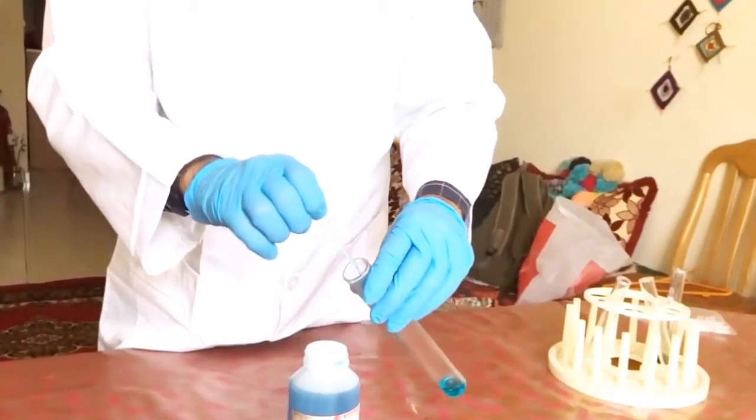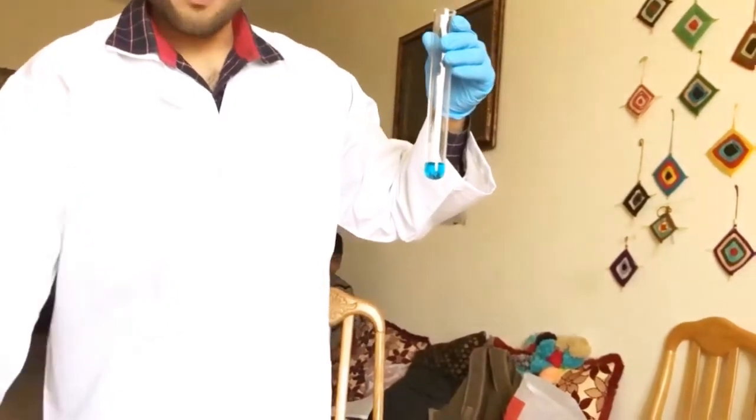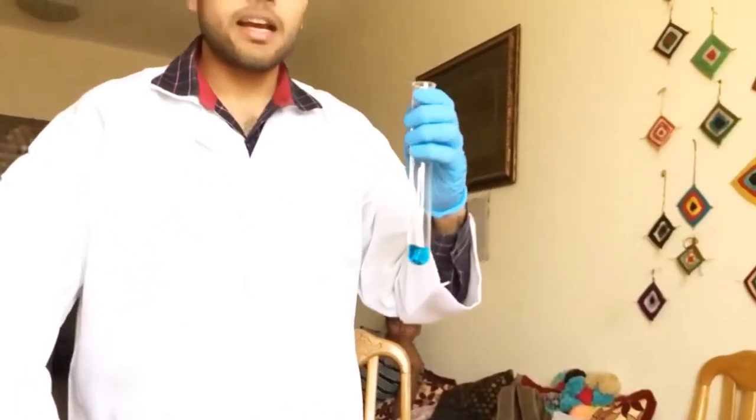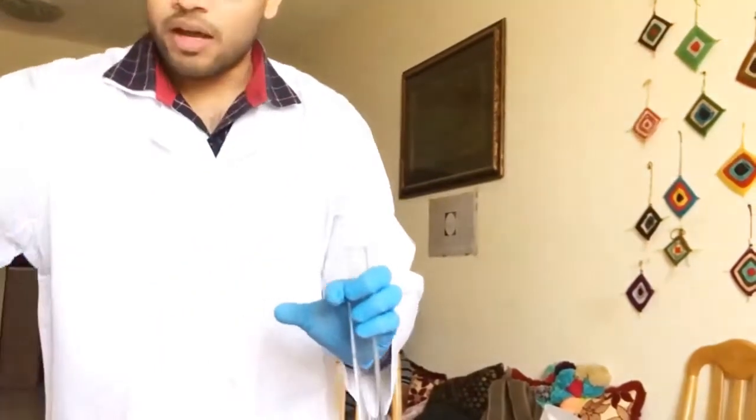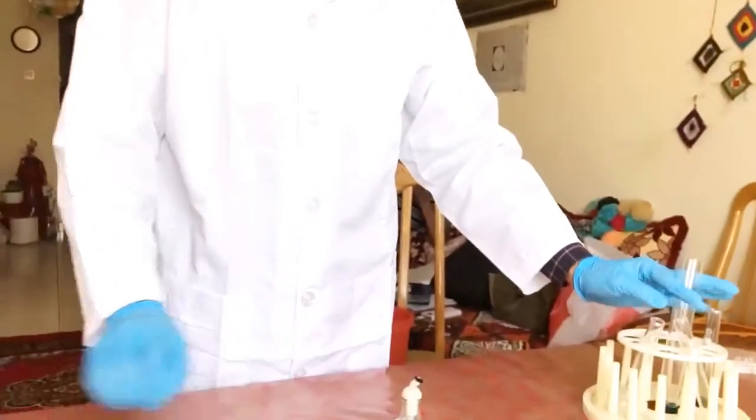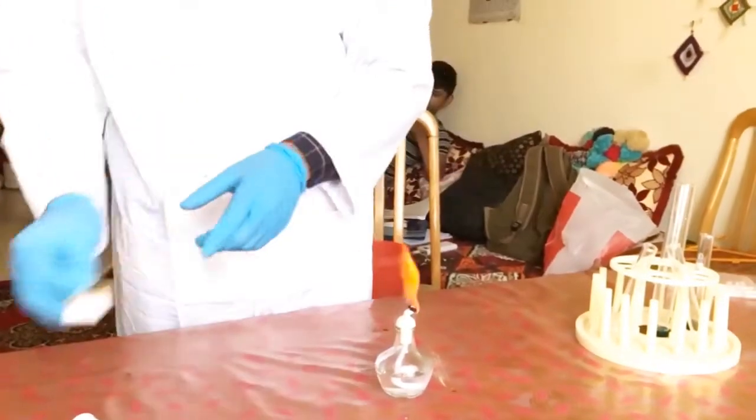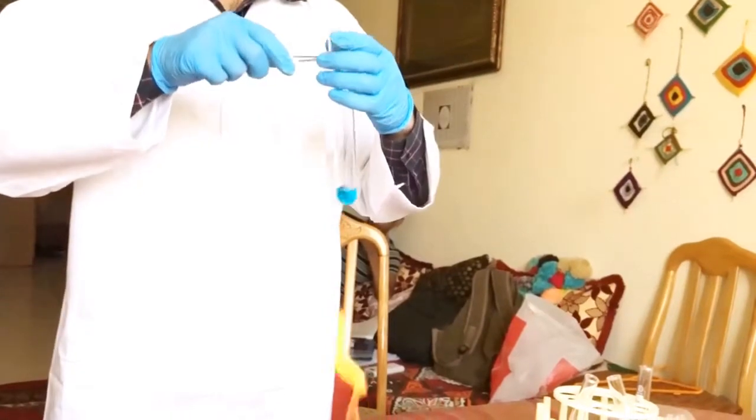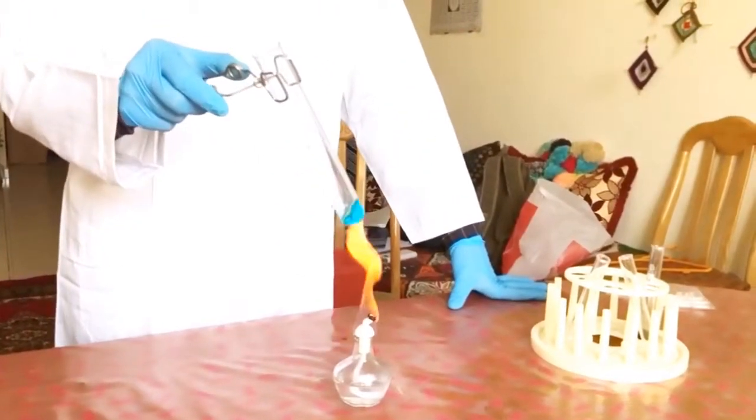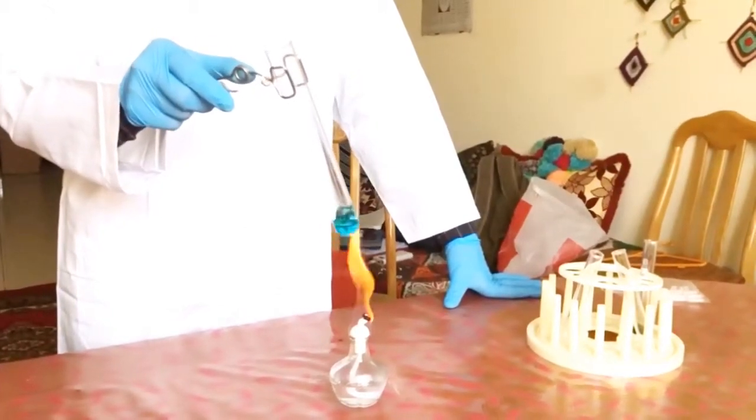We know that the color of our benedict reagent is blue. If the substance contains sugar, the blue color should turn into a series of colors: blue to green, green to yellow, yellow to orange, and the final color brick red. All this color change you will observe only when it is heated. For heating, we have our bunsen burner or spirit lamp. Safety is the number one purpose. Using the help of my test tube holder, I am going to hold the tube gently and heat it. The color change should happen from blue to green, green to yellow, yellow to orange, orange to brick red upon heating.